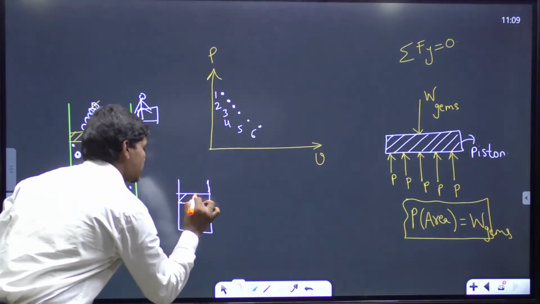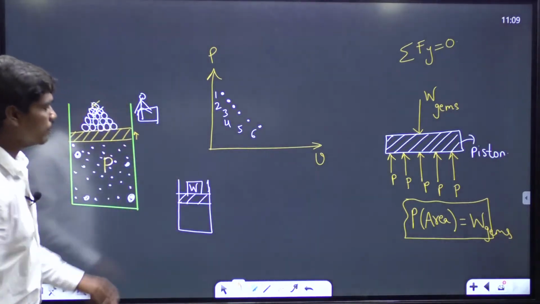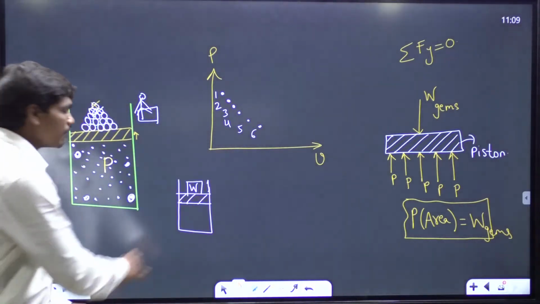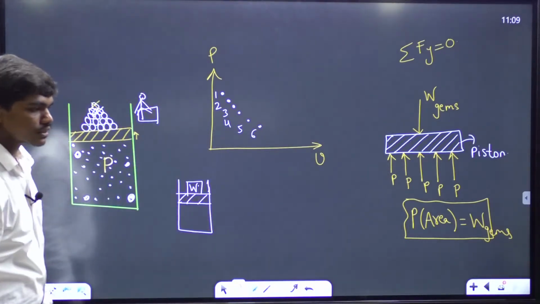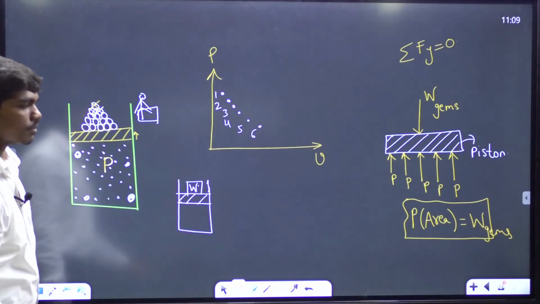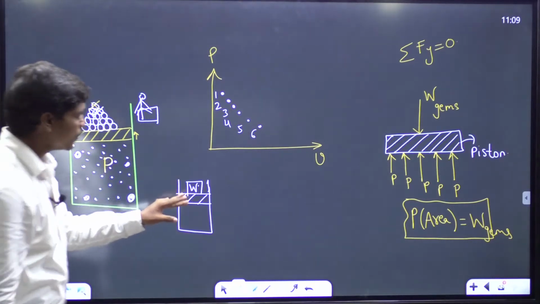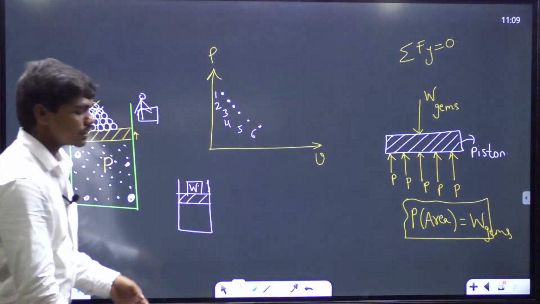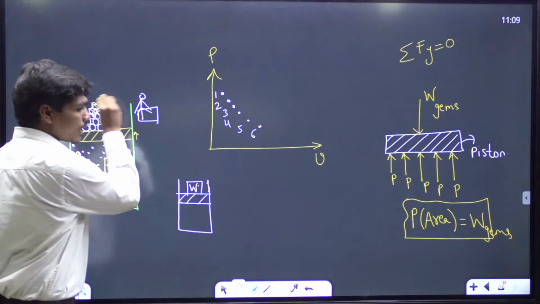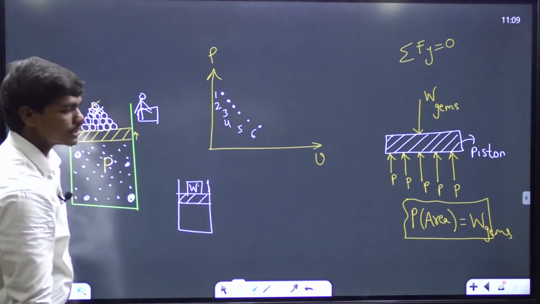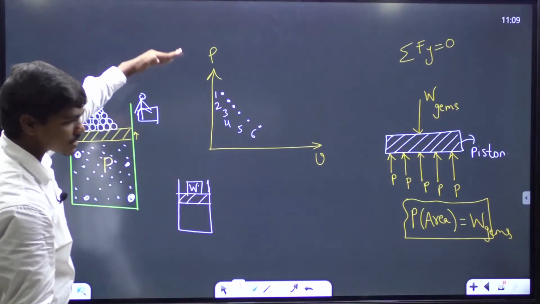Let us suppose there is a piston like this, and a single block of weight W, which is equal to the weight of the jumps. Now, if I remove this block, what happens? This piston all of a sudden lifts up. Correct? Yes, atmospheric pressure affects the piston, but I'm not considering it, assuming the pressure of the gas to be very high. So please see here, this W. Now, if I take this W at once, instead of removing it part by part, if I take this weight all of a sudden, then what happens to this piston? This piston, which is initially here, rises up suddenly.